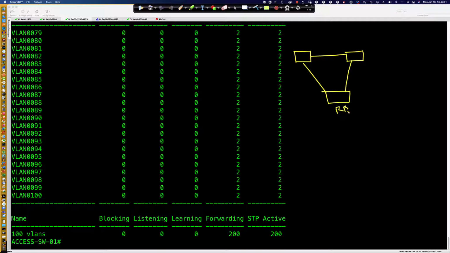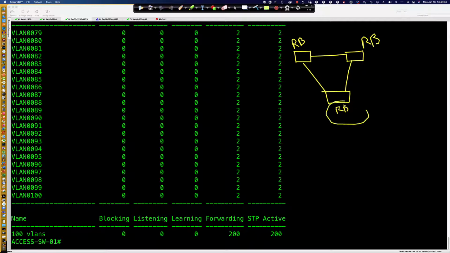Either this is going to be the root bridge, and then one of these 2 would be the secondary, and then the topology would be formed on that. Or this is going to be the root bridge. And again, for the VLANs in question, the VLANs that are mapped to the multiple spanning tree instances. Or this is going to be the root bridge, right?